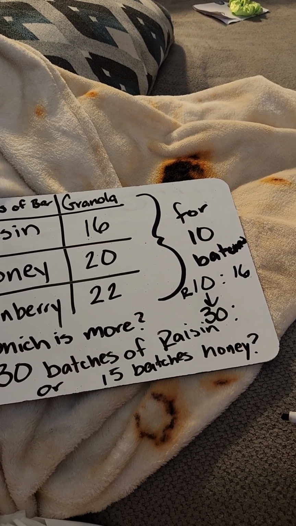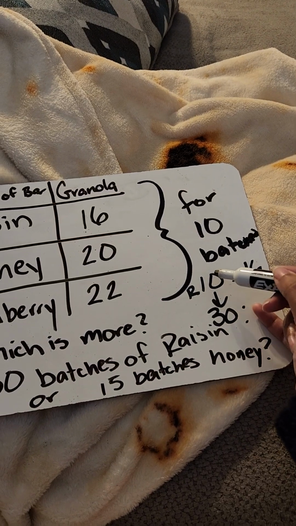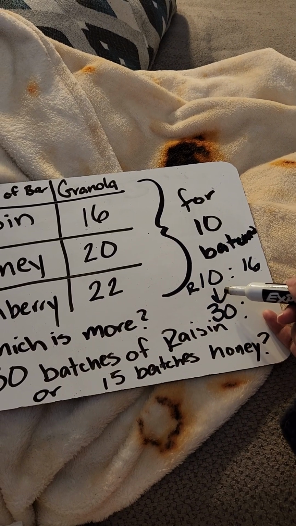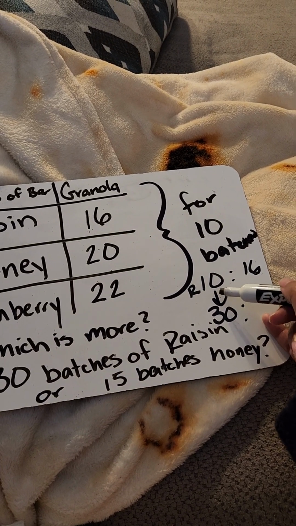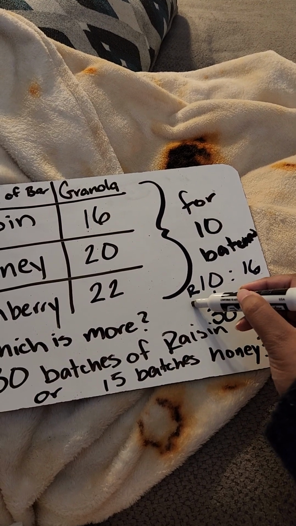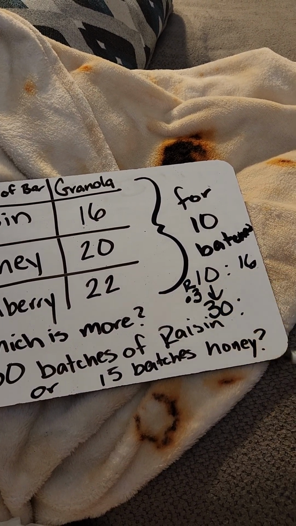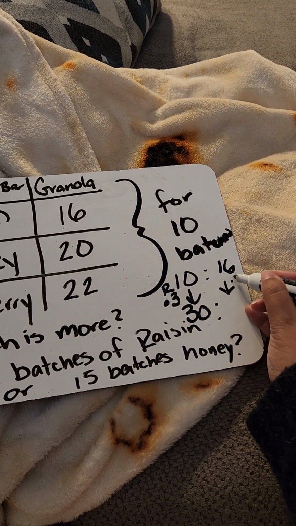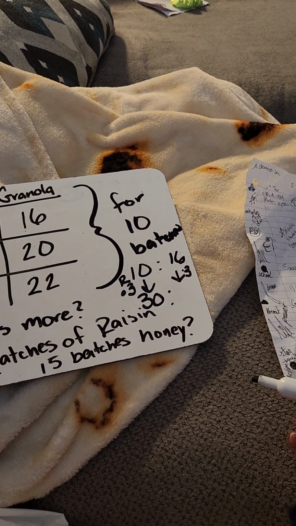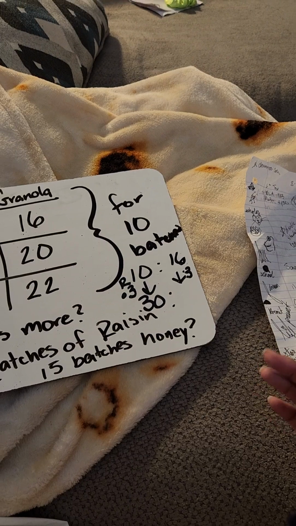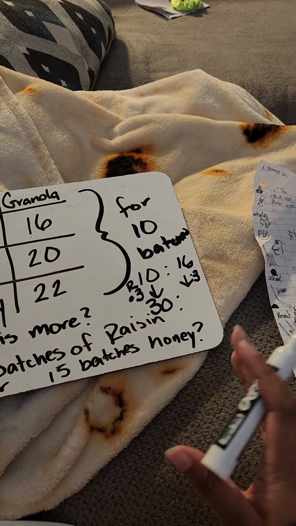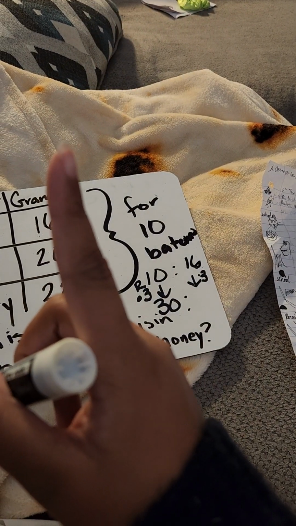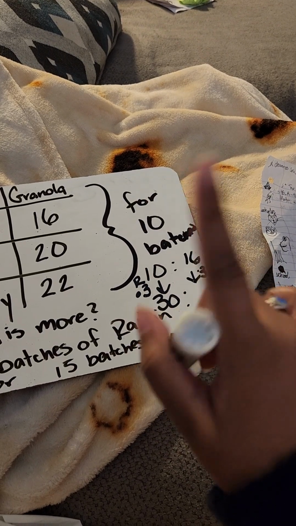Well, we've seen this type of problem before. All we have to do is figure out how I change this 10 into a 30. Remember, this is multiplicative. That means I can only use multiplication or division. But since we're getting bigger, I'm multiplying. And because I know my tens, I know I'm multiplying by 3. So we're going to multiply by 3 on both sides. As a reminder, this is a great time to use that handy dandy calculator because you're allowed to do that. If you need video proof for your parents, here it is. They are allowed to use a calculator in math as long as it doesn't do fractions. They can only add, subtract, multiply, or divide on it.